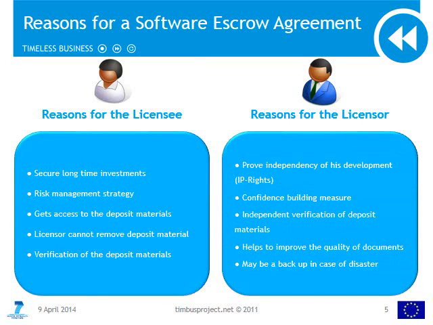The escrow agent uses the timestamp to determine when the material was deposited. The licensor can use this as conclusive evidence that the source code was created before a given time, which can help him prove his intellectual property rights for the software product. An escrow agreement can also be used as a confidence-building measure with new clients. The licensor emphasizes his trustworthiness by showing that the investment in his software will be secured for the future.